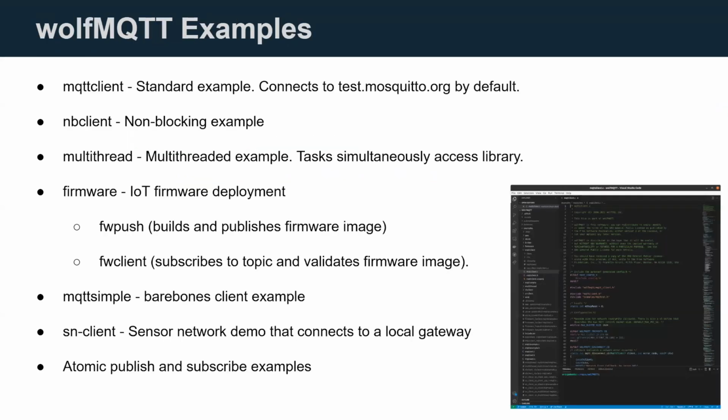So now let's talk about those examples I talked about earlier. Examples are crucial, but often an overlooked part of any successful library. We've taken the time to share as much as possible. The standard MQTT client example is quite powerful. You can specify a host, port, QoS, topic name, etc. Pretty much everything you need to test a broker connection. It's also where the MQTT v5 specific samples live.